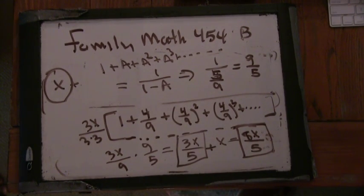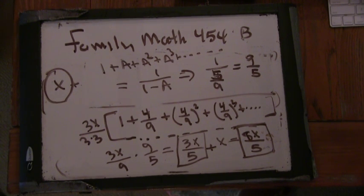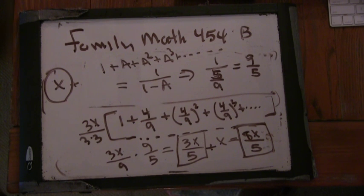That's it. So whatever our original area was of our equilateral triangle, it's going to be finite. The area of the Koch snowflake ends up being 8 fifths times that area. Unless x is infinity. But hold on, let's talk about that now.